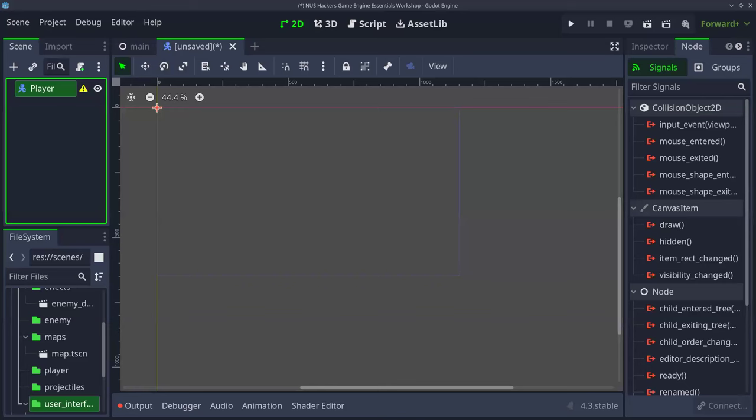So the player scene or the player node will be where your character is. Now, so the player, similarly, you want to save the player, but wait, yeah, first, the two things.